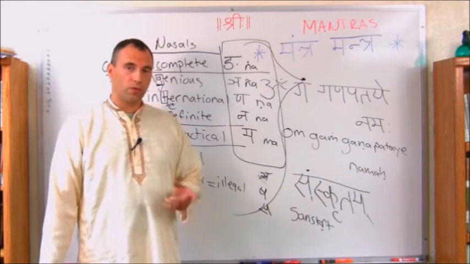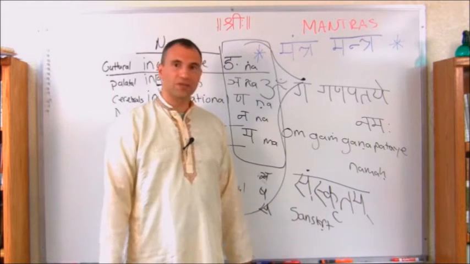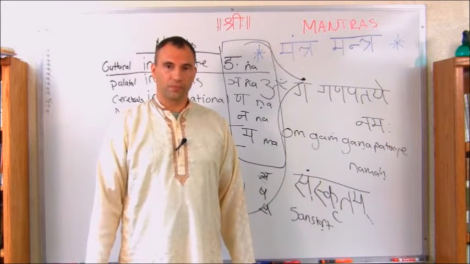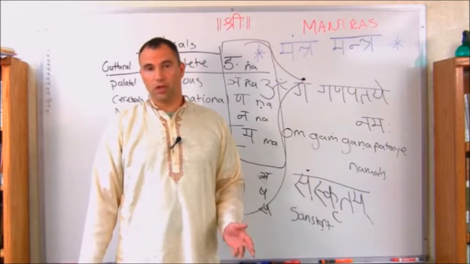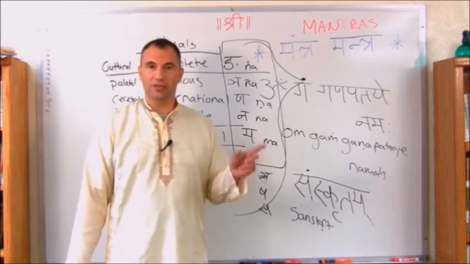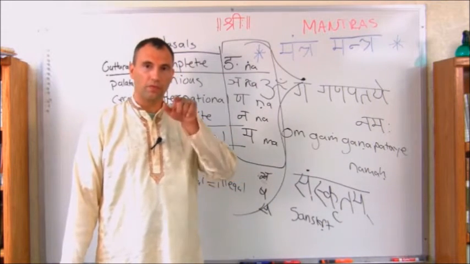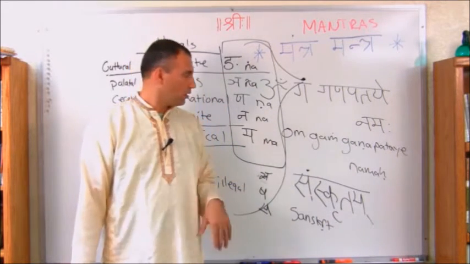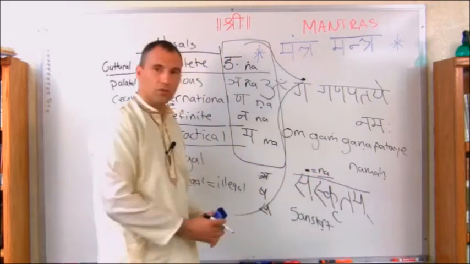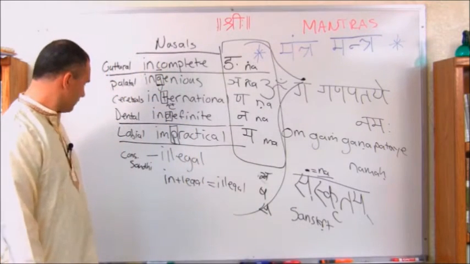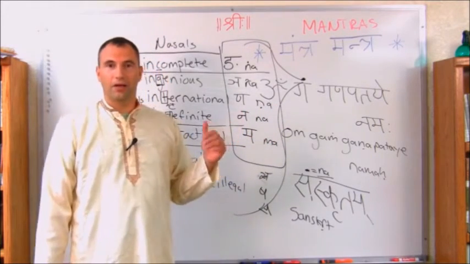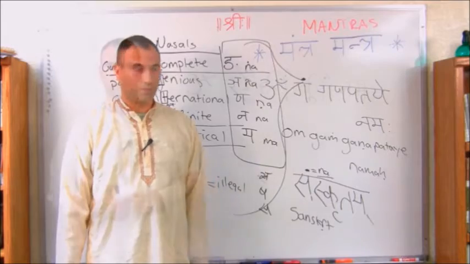Okay? But with the sibilant, you can say it as Sanskritam, or you could skip the sibilant and go to the next one and say Sanskritam. And now, some people will often say Samskritam as well. But the m, the labial, is harder to say, Samskritam, because you have to go forward and back. Okay? So here, the dot will stand for a dental n, Sanskritam. Okay? Sanskrit. All right. So, Om Gang Ganapataye Namaha, a great mantra for invocation.